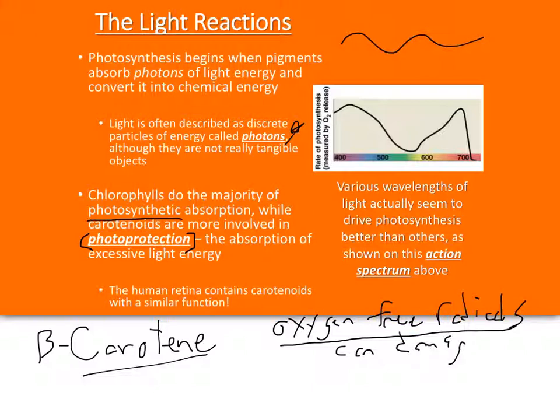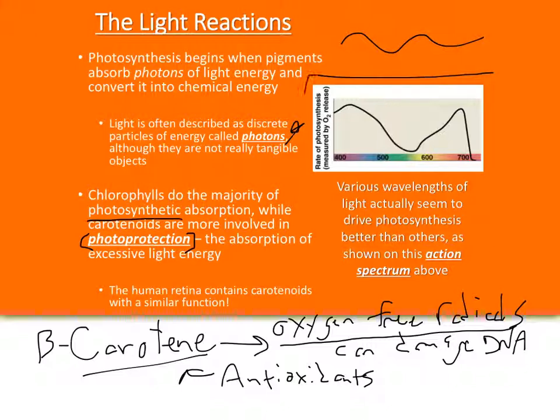Now, the nice thing about these carotenes is that they can get rid of oxygen-free radicals. So if you've heard of antioxidants that you get in a lot of fruits and vegetables, a lot of berries are high in antioxidants, again tomatoes. Antioxidants are carotenes, pigments, that will remove these oxygen-free radicals from your body and supposedly will help to reduce risk of cancer and other things that might occur if we damage your DNA. So it's kind of a cool side note there.